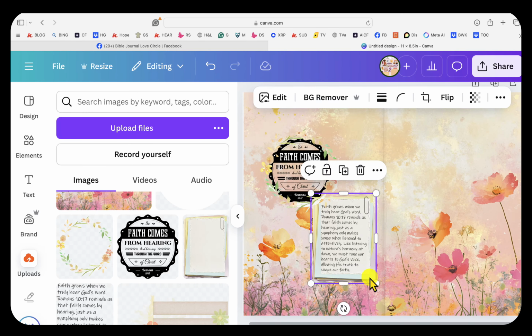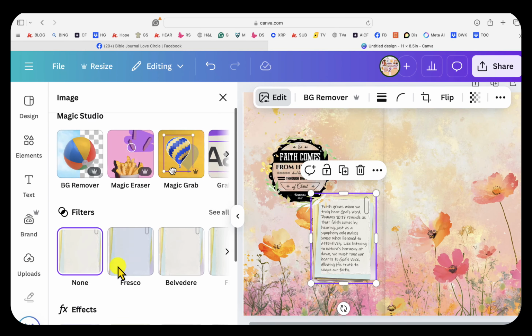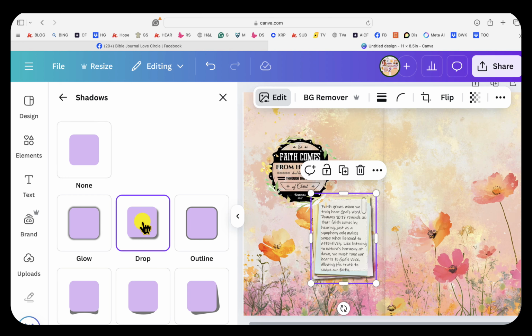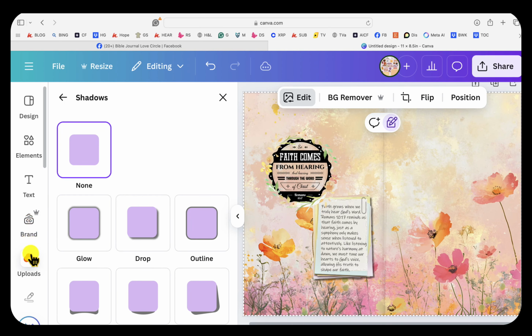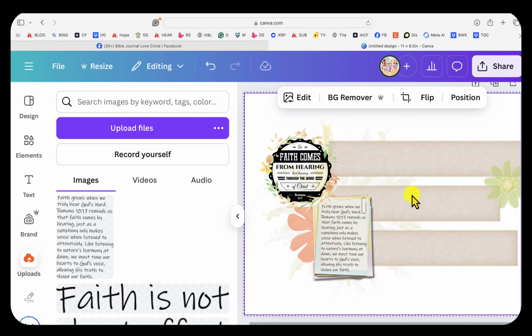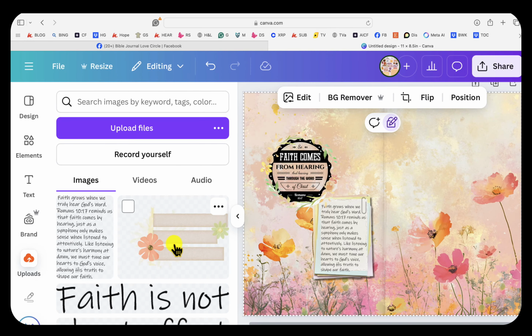And when I put in this little journal card, if you go over here to edit, there is a drop shadow option. And we're just going to apply a drop shadow to make it stand out a little bit more. We'll go back to the uploads. And basically all we're going to do is drag and drop each item.